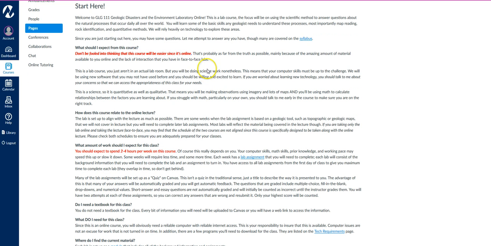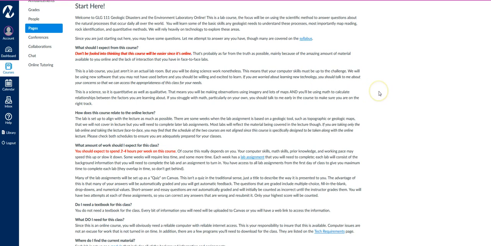It starts out with expectations for the course. Please don't think this is going to be easier since it's online, especially for a lab. Because normally in a lab, you get to work with people around you. And in this case, you really are working sort of in a bubble. You're not alone by any means. You've got me to help you as much as you possibly could use. But you don't have that person sitting right there face to face with you. And so it adds an extra layer of difficulty to sometimes doing the labs. Alright, so make sure you're ready for it.